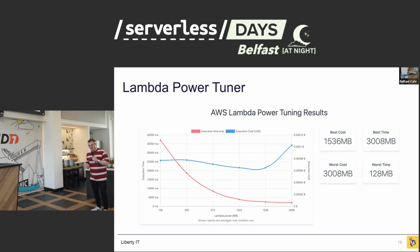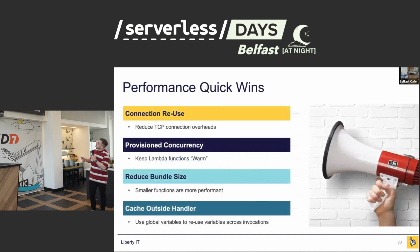crippling anything that is non-serverless and downstream. They won't be too happy about that. And it also doesn't deal well with data caching. So if you're caching stuff and you have to send in the same payload for every invocation, if you send it through once, that's grand. You might get a full view, but any of the other invocations that the Power Tuner is performing are just going to get a cached hit, or they might not work. So again, same thing with DynamoDB.